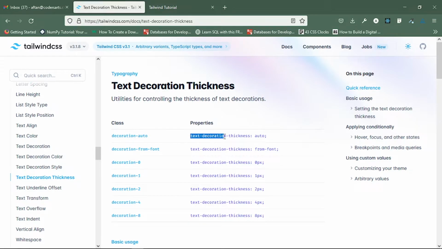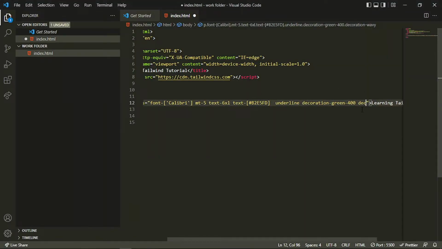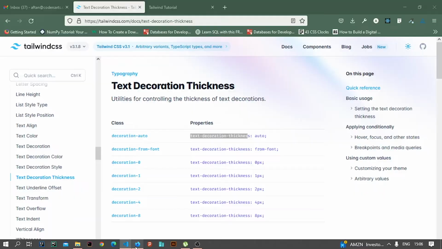What kind of property will be applied, you can see here, text decoration, and then what is the value specified. So you can specify decoration, for example, decoration 4 or 3. So that will be the intensity or the width of the actual underline here.